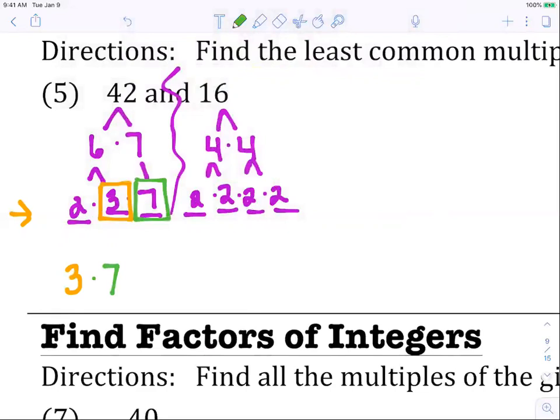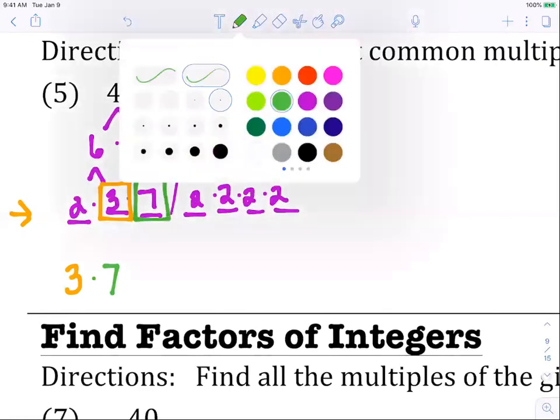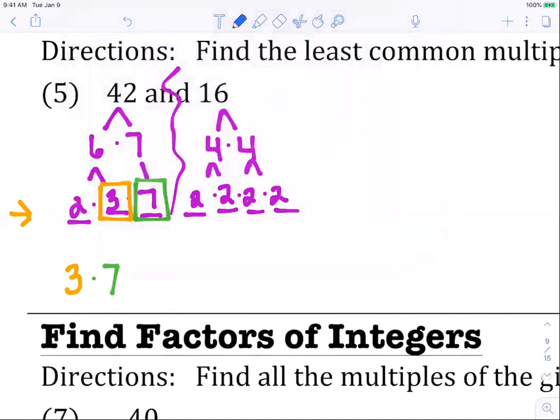Now, obviously, 42 doesn't multiply by something to give me 21. We have to tackle the last thing that's in here, and that is the 2. Now, I realize in 42, this one has 1 2 left over. In 16, that one has 4 2s. We don't total them up. We just choose the number that has the most. So 42, yes, it has 1 2, but 16 has 4 2s. So that's the one that wins.